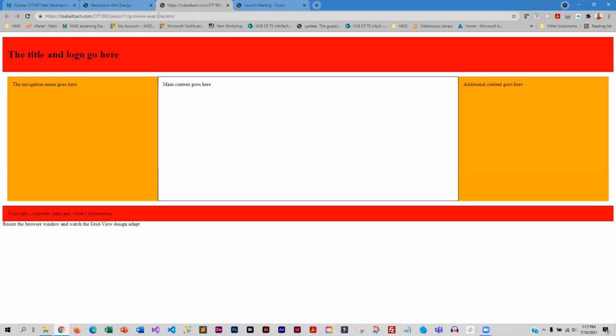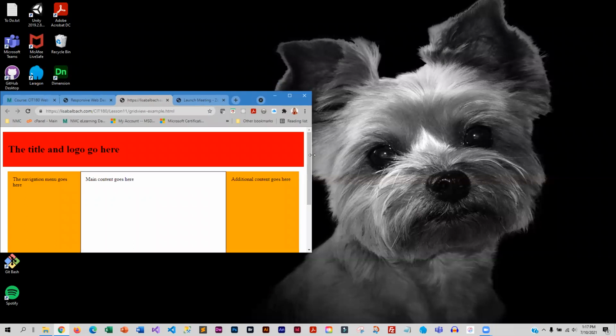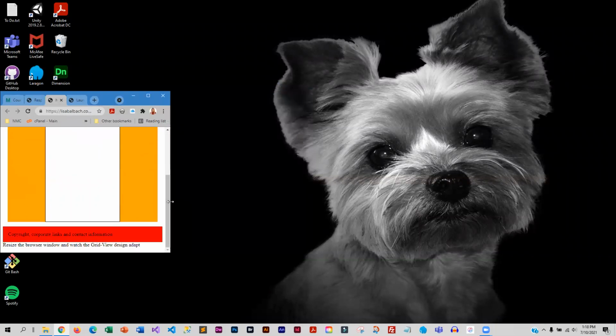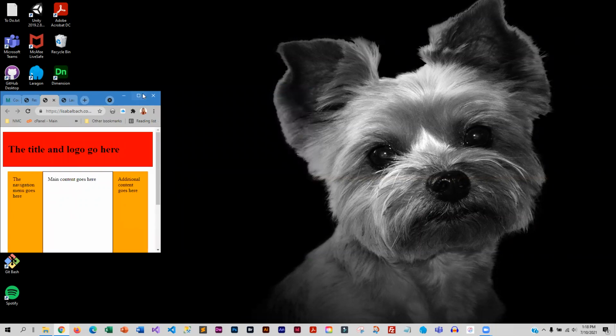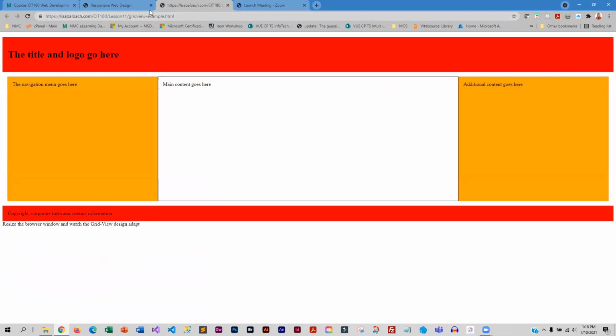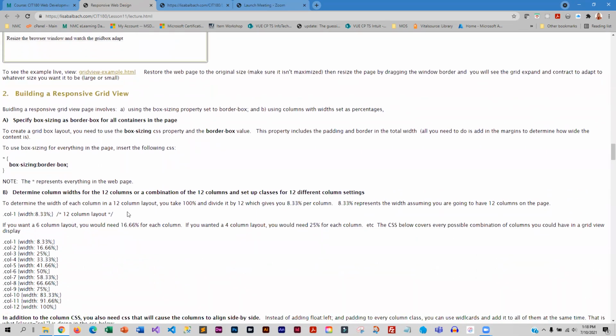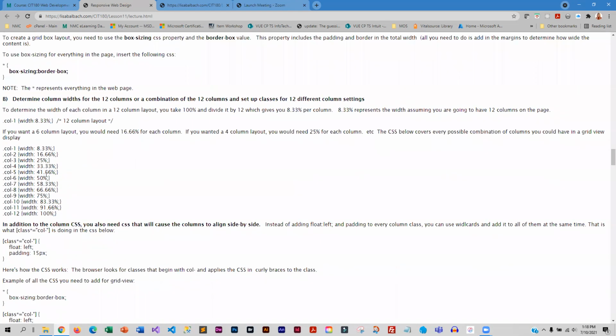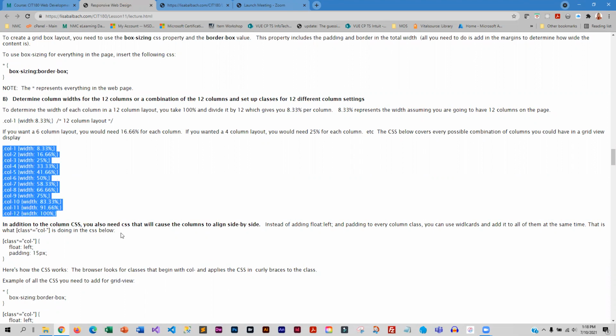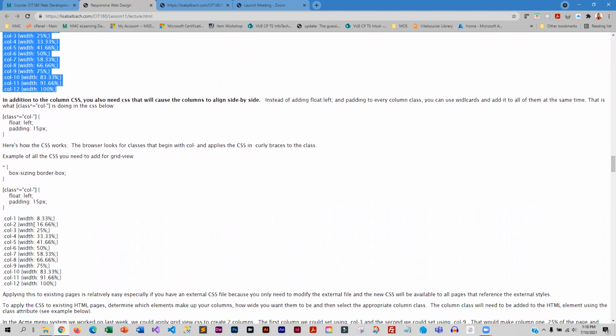if you wanted to see this outside of the lecture demo, you can certainly go in here and you can see this is mobile friendly. Okay, it expands, it contracts, and it pretty much looks the same. And then we get into how to build this responsive grid. And this CSS is classes that you would apply to your tags in your HTML. And you pretty much can copy and paste that. Okay, so make sure you read through this and you understand what this CSS is doing.